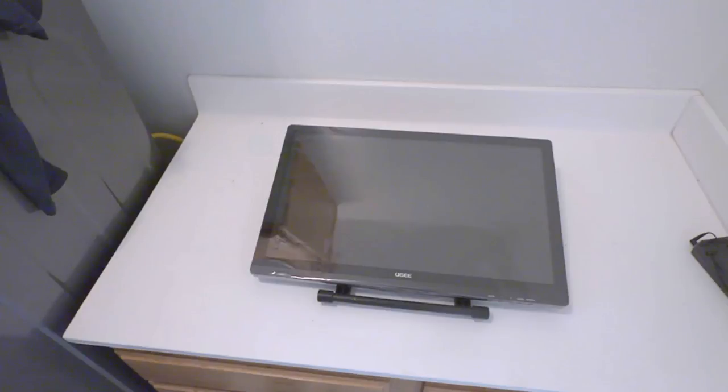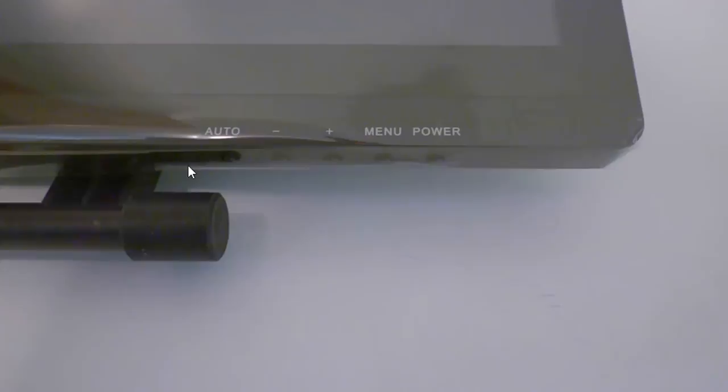And here is the device sitting on its stand. It comes with a stand that's built into the back. At the bottom, you have this auto button, and you have the plus and minus for the menu, and you have your power button. This auto button here allows you to resize the monitor, the aspect ratio of the monitor in conjunction with the device. So it automatically detects the monitor.